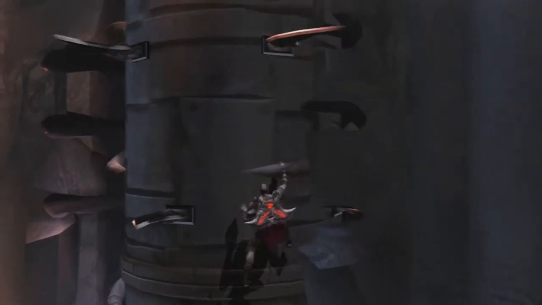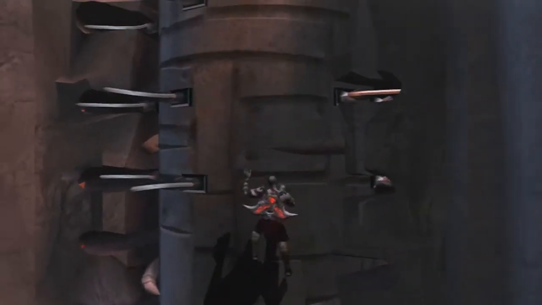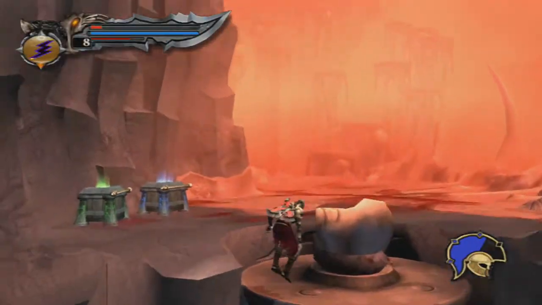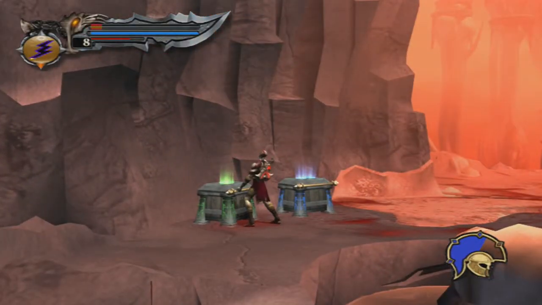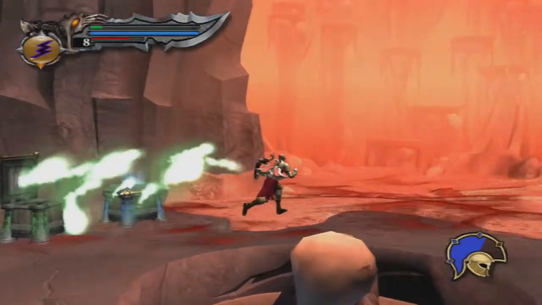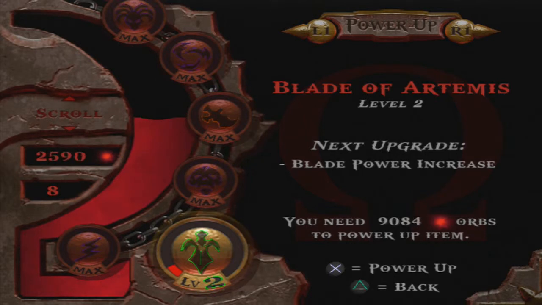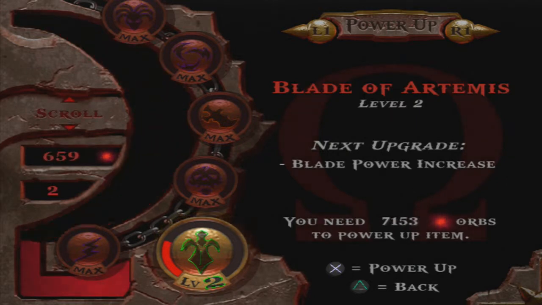Oh, Jesus Christ. Right here. That's scary right there. That's pretty scary. And we're actually good. We did it. Yay. You got the touch. So that's it with that. Finally, that took like maybe 30 minutes to get past. There should be a safe spot. I'll go ahead and put these 8 levels of orbs into my Artemis real quick, just so I have it close to being done.